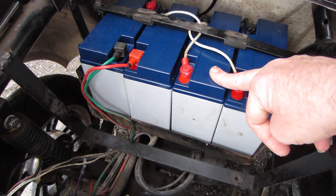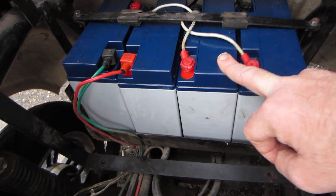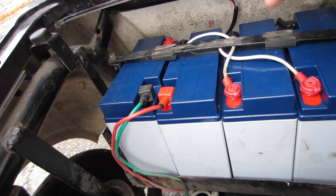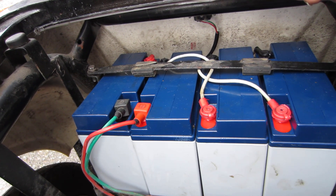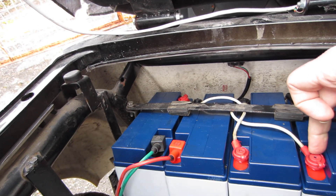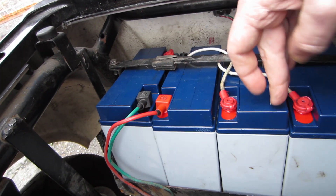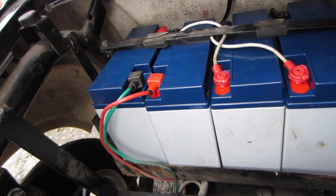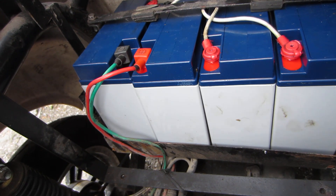The reason I'm taking these batteries out is because it gets very cold here. I'm documenting this for myself so I know exactly how to put them back in, because this is the first time I'm going to be taking them all out for the season. Right now it's November 12th. I'm going to take these out so they don't freeze, then one by one put them on trickle charge — because at about 80-some odd bucks each, it's getting expensive to replace batteries every year.